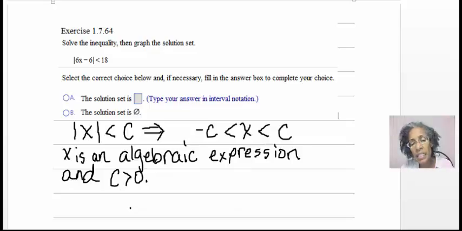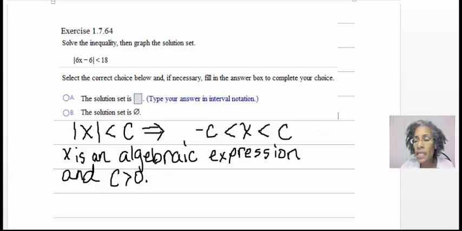And you could replace this with less than or equal to. So this similar statement would be true if we had an equals sign under here. It's true for the absolute value of x less than c, and we would have a similar statement if the absolute value of x was less than or equal to c. Then x would be between negative c and c and include negative c and c.